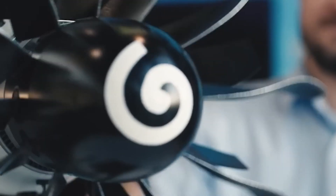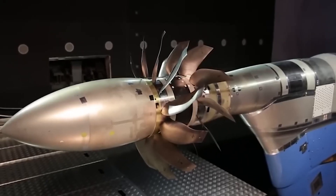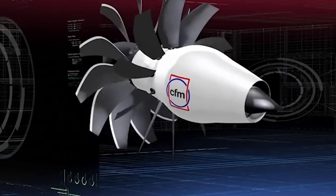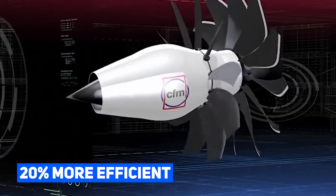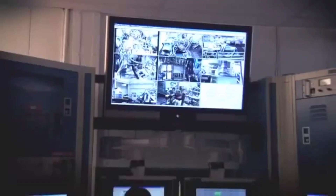What has changed since those early designs that would make the CFM Rise engine not only possible, but also desirable? It's a hot topic, especially considering Boeing's recent statement that their next airliner needs to be at least 20% more efficient to stay competitive. And that brings us to the intriguing world of open fan engines, which have long been seen as a promising technology for achieving remarkable efficiency improvements in aviation.